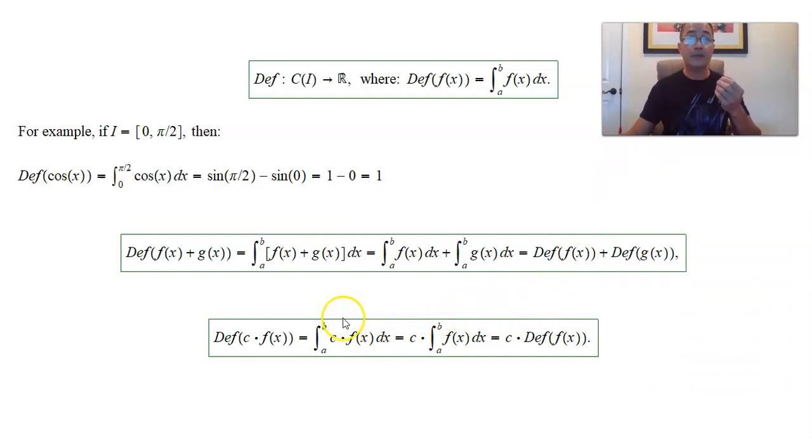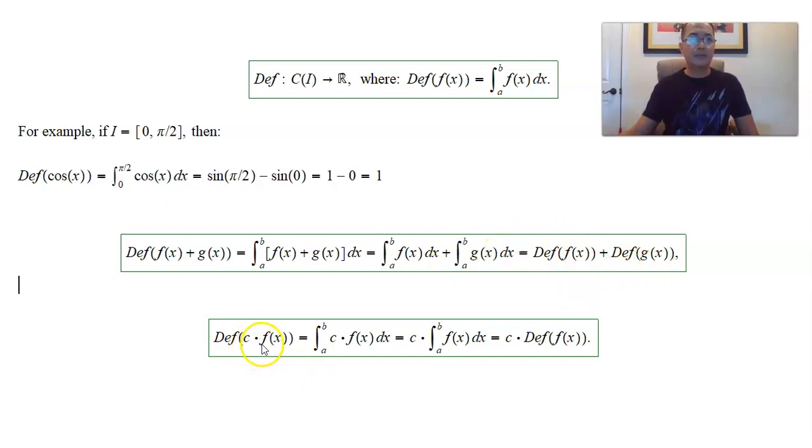So again, famous properties this time of the definite integral. Everybody should know that the definite integral from a to b of a sum f plus g is simply the definite integral of f plus the definite integral of g. Okay? Except of course in calculus, you didn't call this the additivity property. You just called it the formula for the integral of the sum. Okay? So that is def of f of x plus def of g of x.